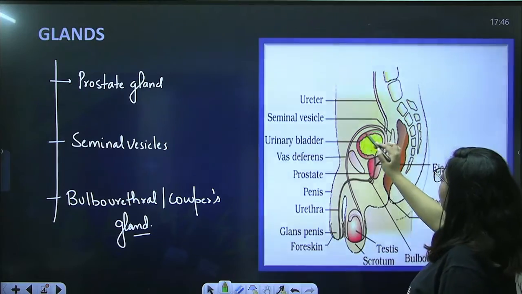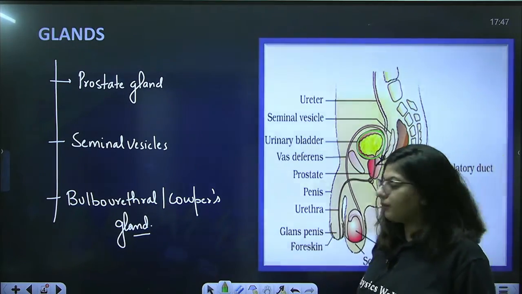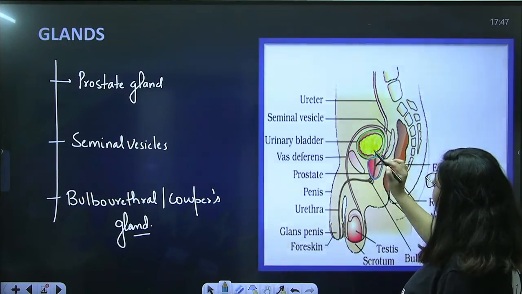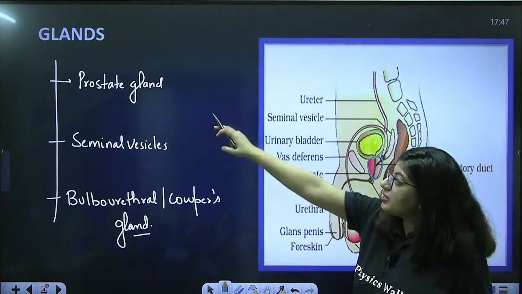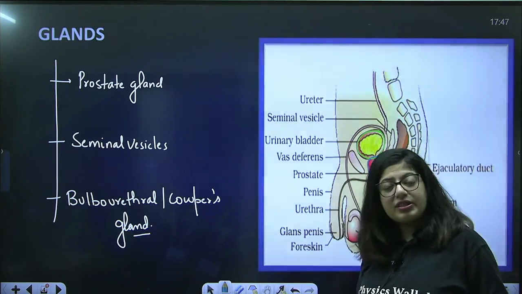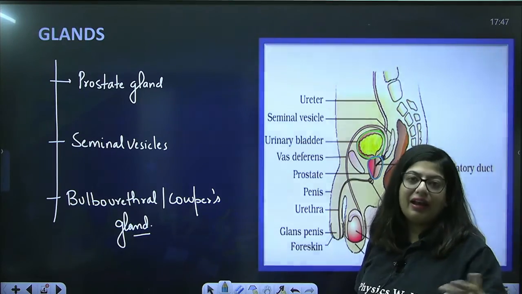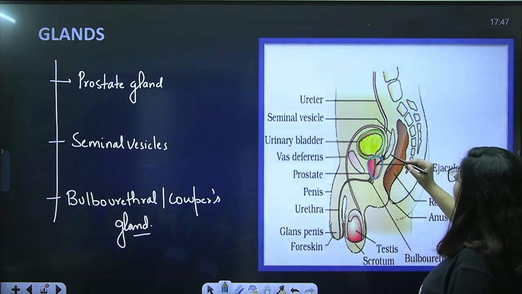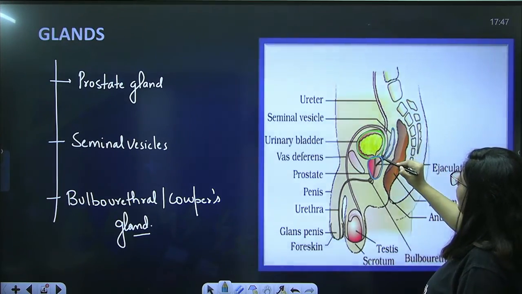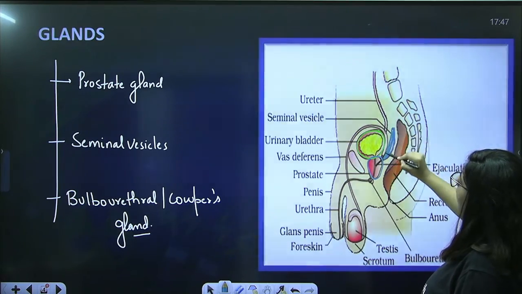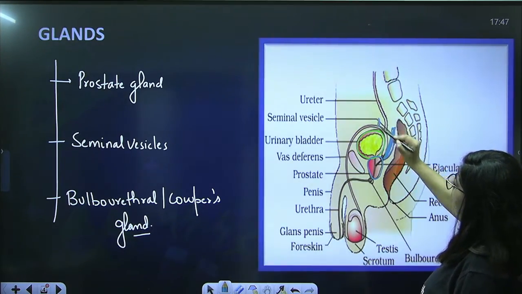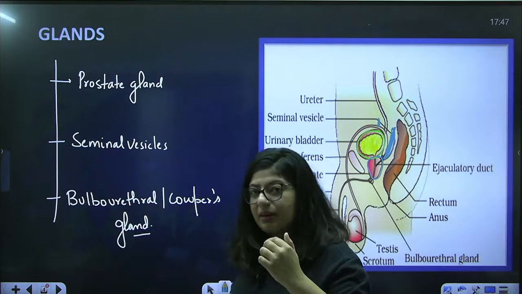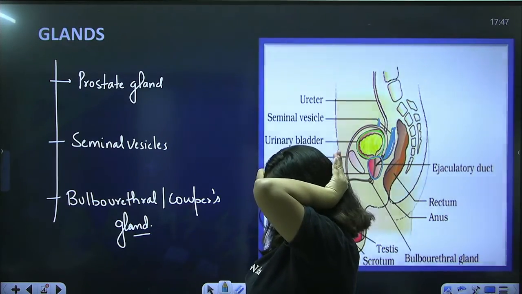So if this is a urinary bladder, can you see it? This is a urinary bladder. There is one single gland present beneath the urinary bladder, or below the urinary bladder. This is the first gland, prostate gland. As you can see, this is just one, so we say it is a single gland. It is not paired. Next, we have one pair of glands known as seminal vesicles, and they are present behind the urinary bladder. So one will be present here, another will be present here. Imagine if this is the urinary bladder, so the seminal vesicles will be present behind the urinary bladder like this.